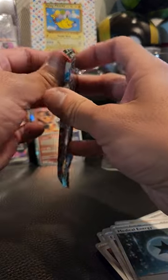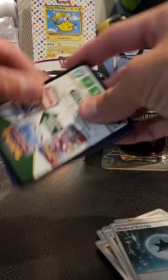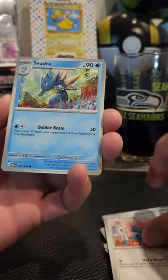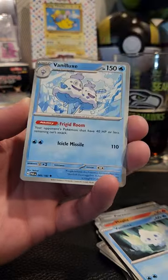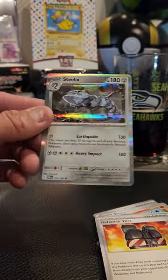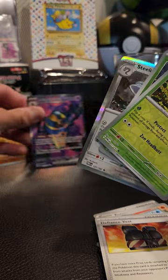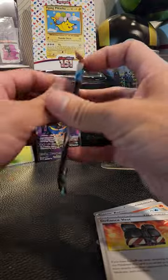On to pack number three. Let's get this code flipped the proper way — it only took me about 20 different pack openings to finally get that. We've got a Grass Energy, a Porygon, a Cetoddle, a Magby, a Vanillite, a Tatsugiri, a Vanilluxe, a Defiance Vest, a Dottler reverse, a Nymble reverse, and our rare on the end is a Steelix. That's a pretty sweet looking card — I like how the silver border complements the Steelix, so the whole card almost looks like its own little steel slab. Not too bad! We've still got three more packs to go, hopefully we get one or two more hits.